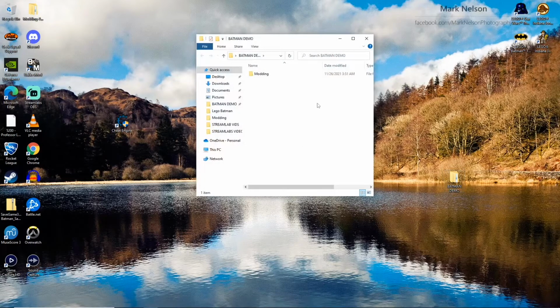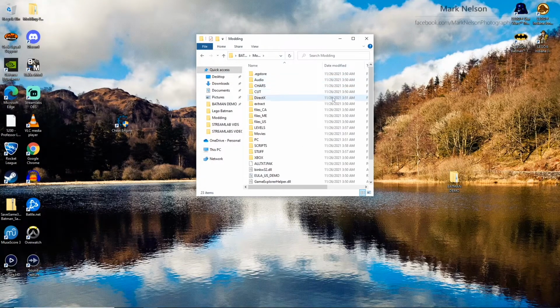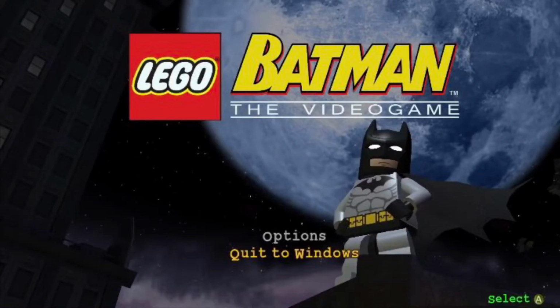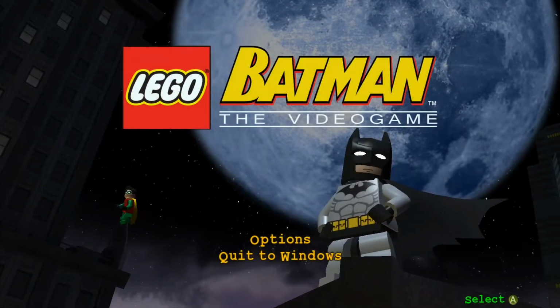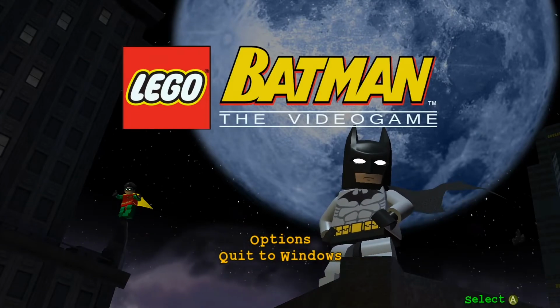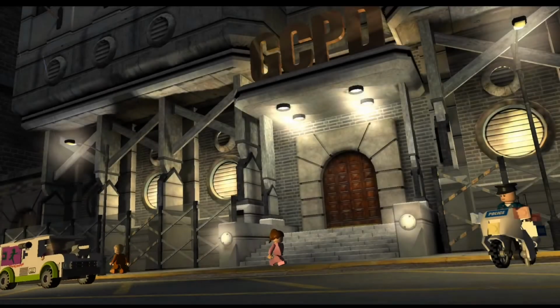Done? Now click the Lego Batman Demo application towards the bottom. It may not launch immediately, so give it a few tries and eventually it will load. When you start it up, there will only be the Options and Quit text boxes visible, but you should hear 2 additional selections above when scrolling to them. There's supposed to be the hero and be the villain, but since we've modded the demo a bit, it won't show. Choose either one and tab out of the game.